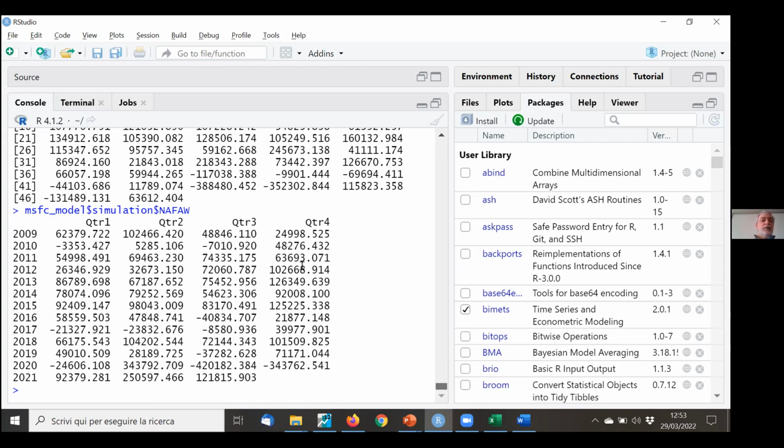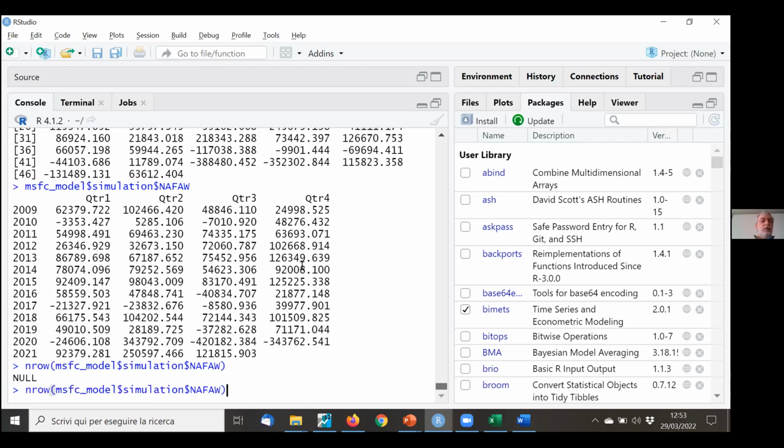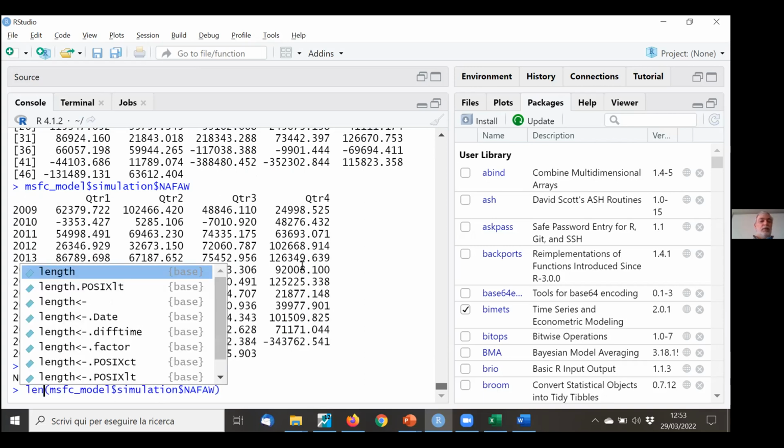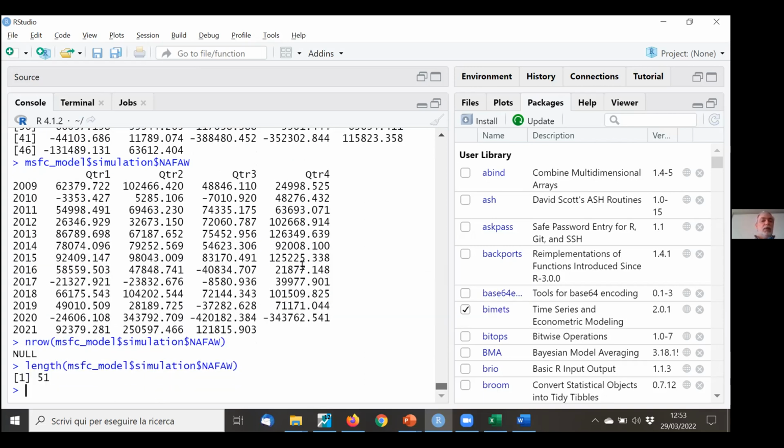You can just type nrow, and then exactly nrow open parentheses, not just n like the letter n. Open parentheses and then the object that we were looking at. Okay, fine. Then let's start with the function length. L, E, N. Exactly this one. Okay, 51.